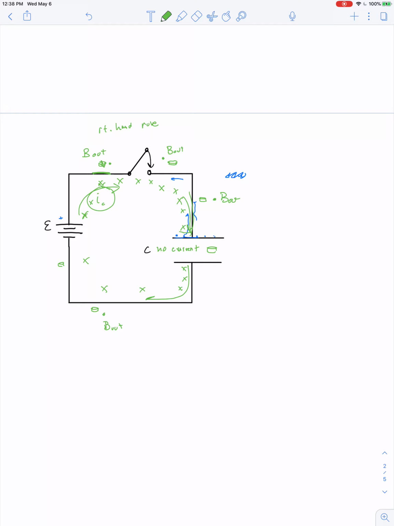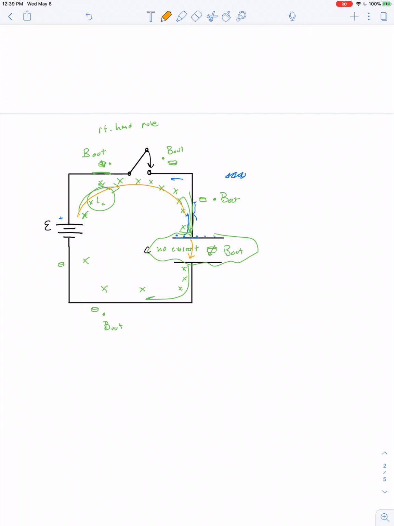This experiment is easy to conduct, and it turns out that magnetic field does point out of the page, even in the region where there's no current being conducted. What we say here is that there's a displacement current. It's as if the current conducting clockwise through the circuit is carried on through here. It's not actually conducted, so this displacement current we need to come up with an expression for.